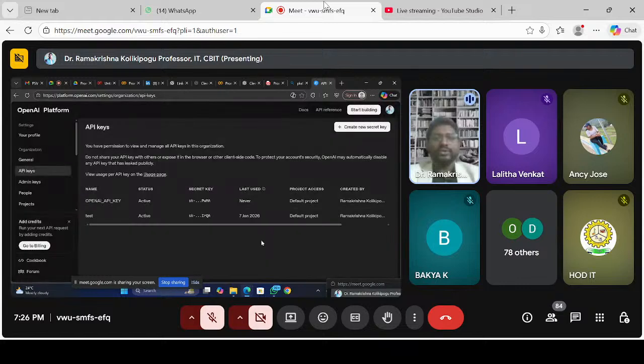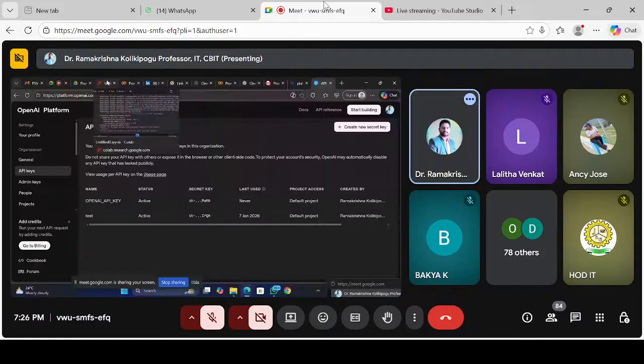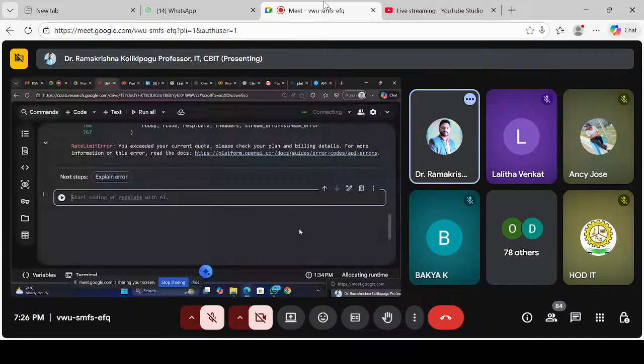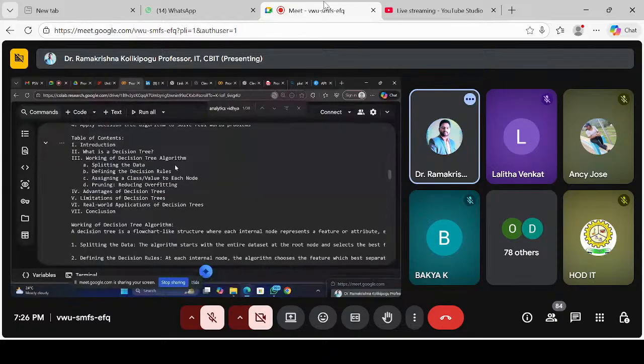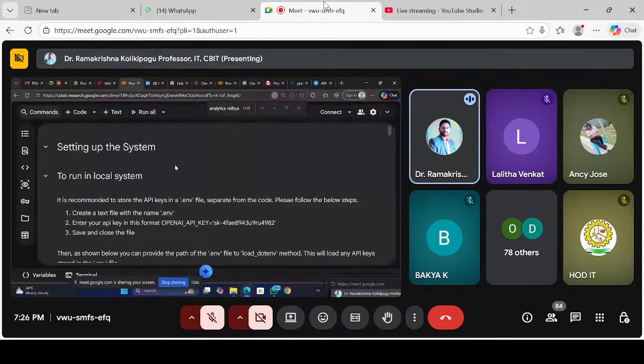That's all. You have to use this in your notebook. Let me show you how I used it, which I tried to run. You don't need much programming knowledge. It's only interfacing. You can blindly follow this.